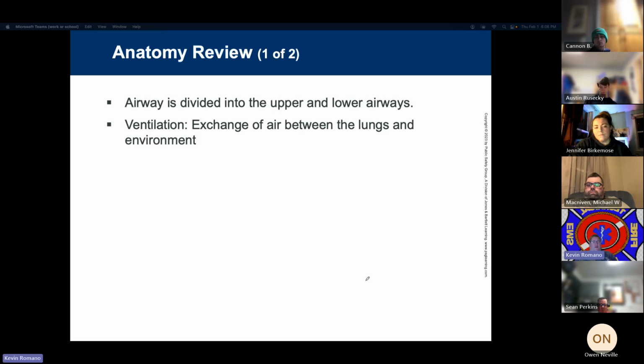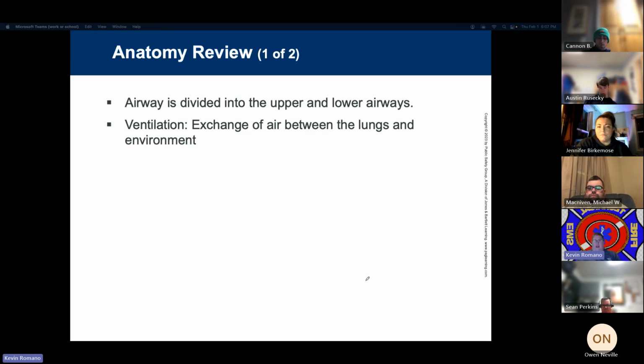We're going to show you that difference between upper and lower in the next slide. And then the structures facilitating oxygenation and ventilation include the diaphragm, right? How our muscles contract and relax, causing ourselves to be able to breathe. Muscles of the chest wall, accessory muscles of breathing. We talk about accessory muscle use.